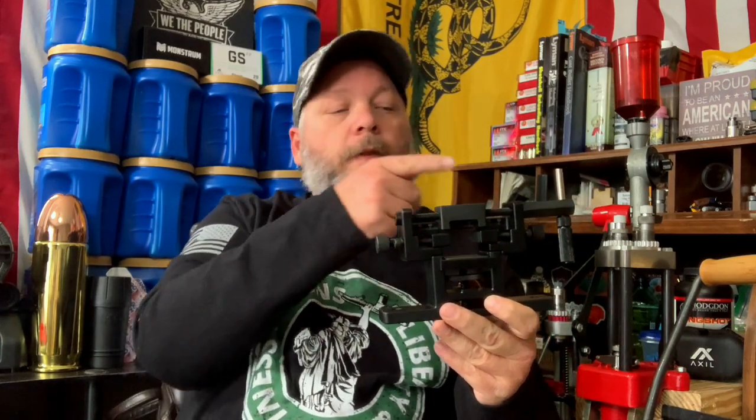As you can see, this thing offers plenty of features — not only does it do the rear sight, it can do a front sight if it's got a dovetail, the handle comes off and does a Glock-style front sight, the fit and finish is good, it has multiple mounting options — you can bolt it down or clamp it down. I really like that it has two mounting options, it's nice, easy, and simple to use, it's got measurements so you know how much you're adjusting. This is a great tool for anybody who's changing out their sights.